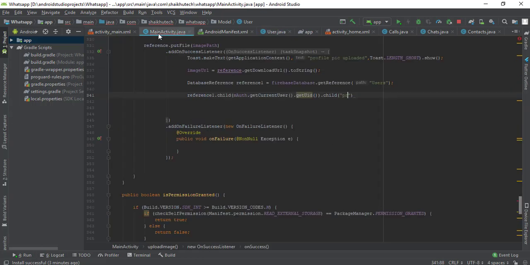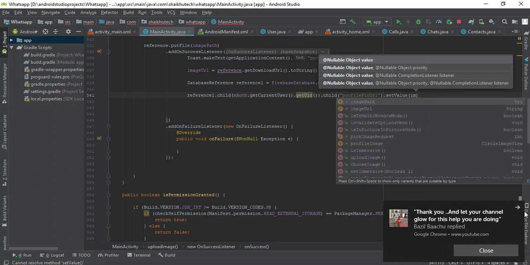So I want to set its value here. So what we can do is we can just get reference to that and just set value, and we can get the value from image URL.